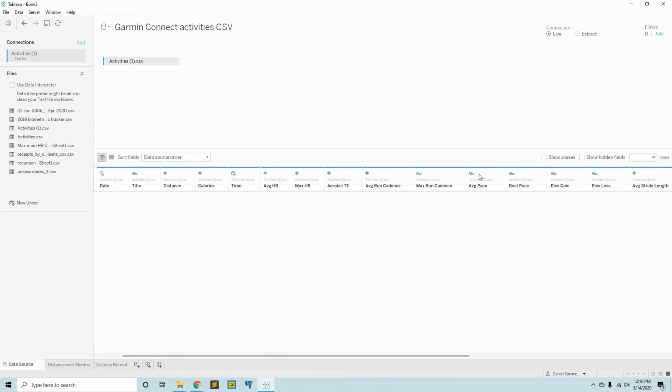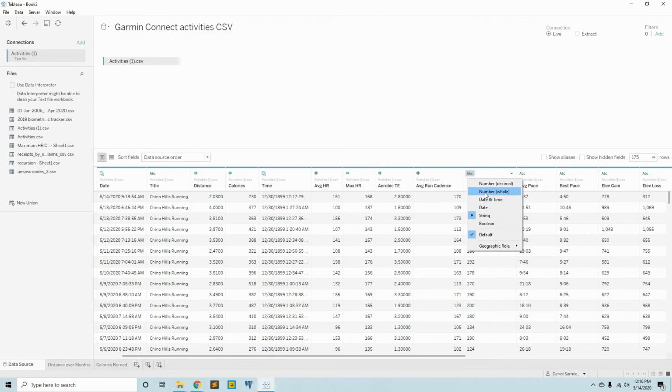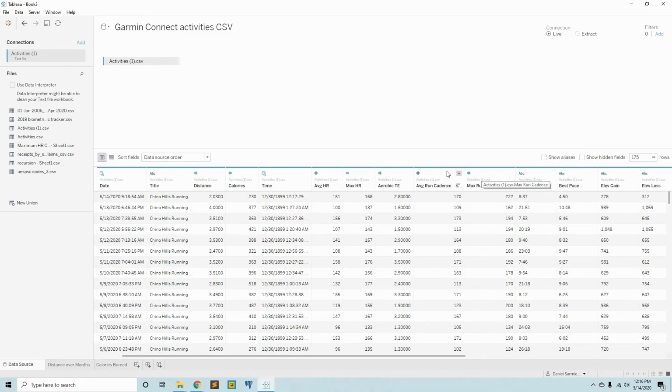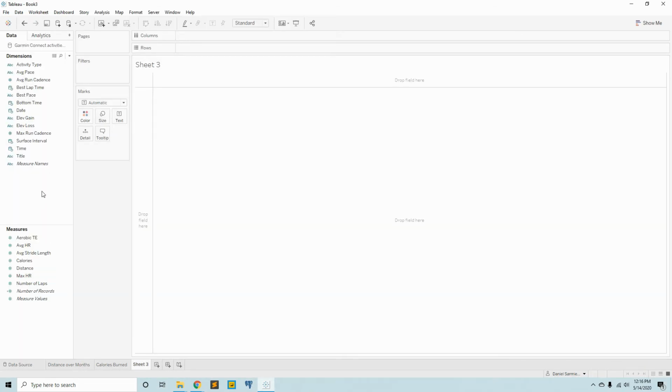Okay, so now when we've updated these items, when we go back into the view, we can drag them down into the measures, because these are measures of our running quality. So let's take a look at our cadence.